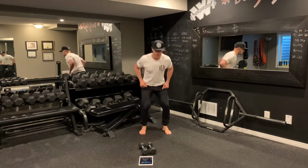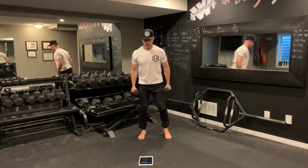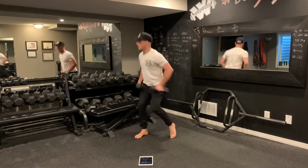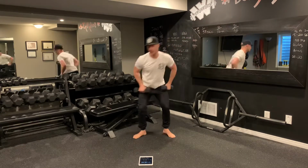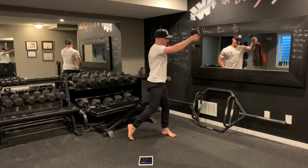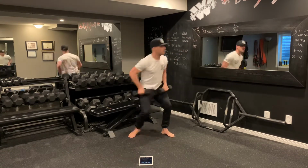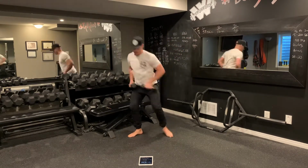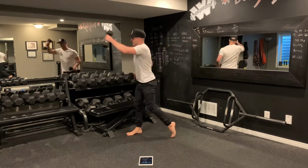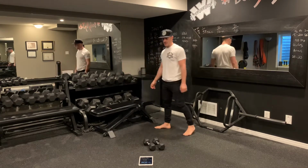With this exercise here, you can kind of get a little momentum going through the hips. Grab your dumbbells, here we go. Squat, 1, 2, 3, 4, 5, 6, 7, 8, 9, 10. 1, 2, 3, 4, 5, 6, 7. We're gonna get one more. 8, boom, and down. Switch the legs on the knee drives.